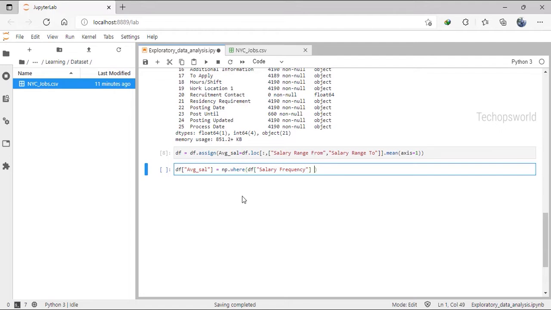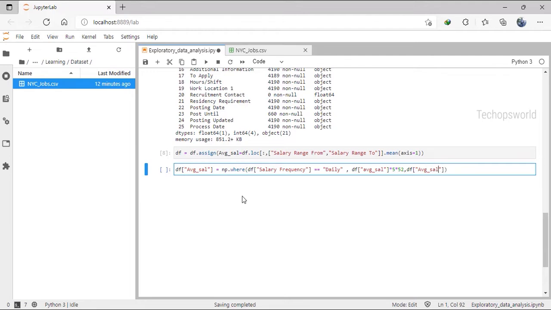If the salary frequency is daily, then we are going to multiply it with 5, which means 5 working days per week. Then multiplying it with 52, which means 52 weeks per annum. And we are going to again assign this value to the same average salary column itself.